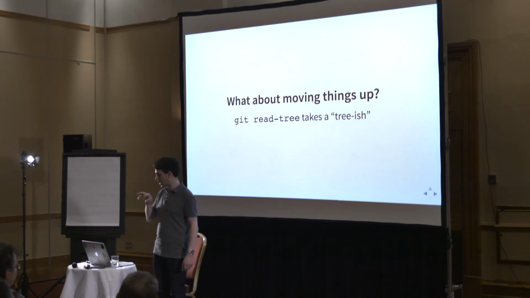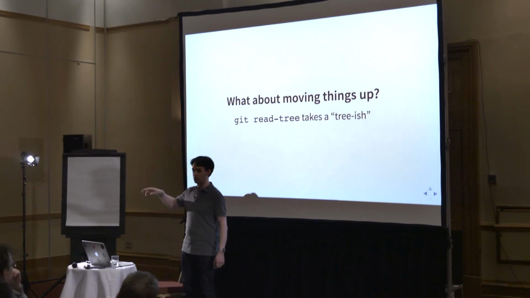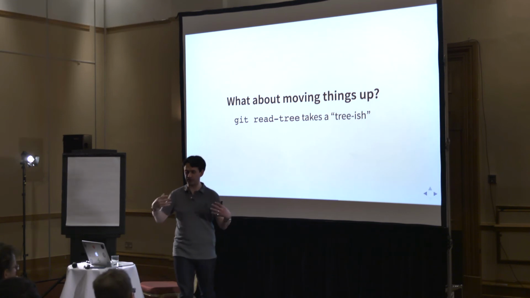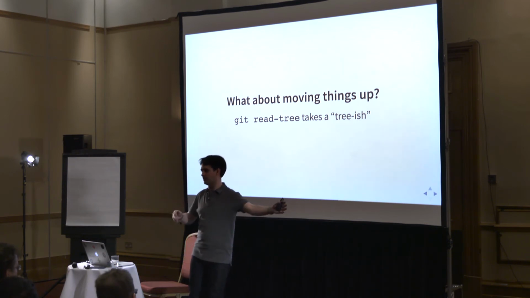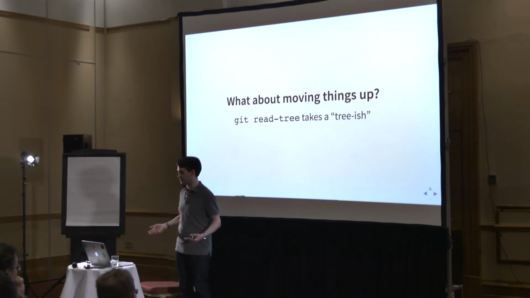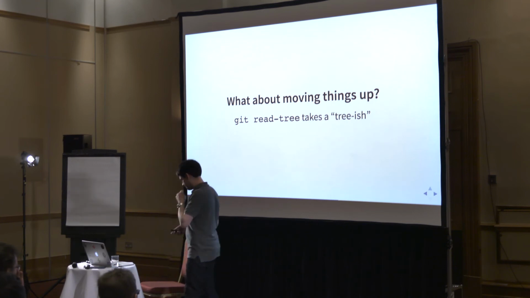So the hint is that read-tree takes a tree-ish. You don't have to provide a commit to read-tree, which would automatically be dereferenced into the root tree. You can actually pull out a subdirectory. So if I wanted the tree ID of a documentation folder, I could do HEAD:documentation, and then I have the ID of the tree for the subdirectory. If I pass that to read-tree, I'll get a new index which just contains everything that was in documentation, at the top level. Cool.